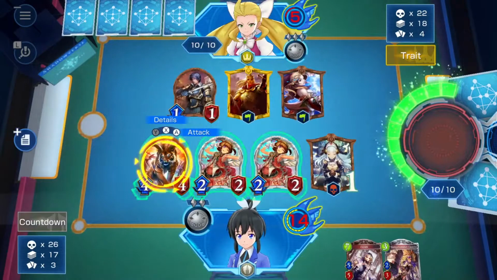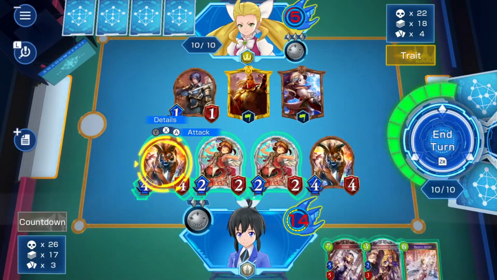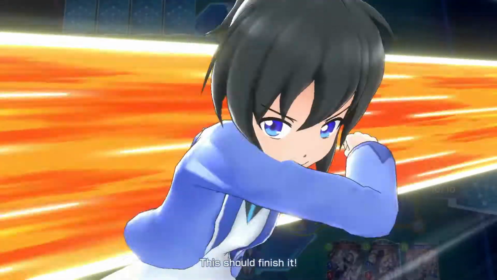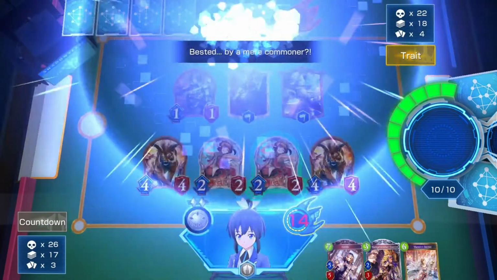But she didn't have a single card she could play? Yeah, that's what we want. Themis' Decree right now. Okay, but we won anyways. We also had Curate so we could get back to 19 health. This should finish it!